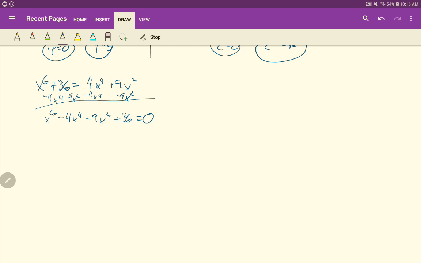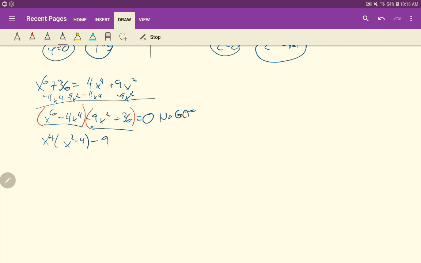Now that it's equal to 0, we'll see if we can factor. I look for a GCF. There's no GCF, so we can't do that, but I do see an even number of terms, so I'm going to try and group these. Let's group these first 2 together, and these second 2 together. Let's see if this works. Out of that first group, we can take an x to the 4th, leaving behind x squared minus 4. And from the second group, why don't you guys go ahead and try the second group.